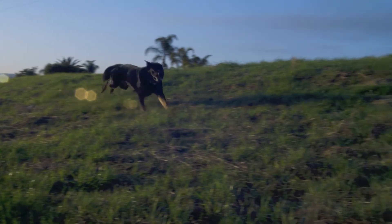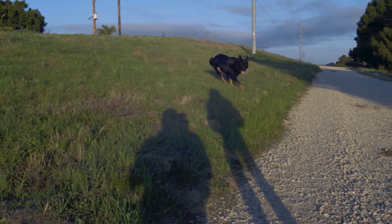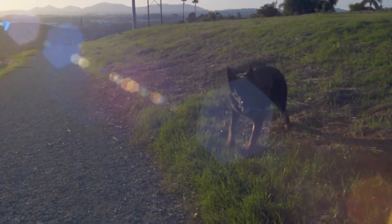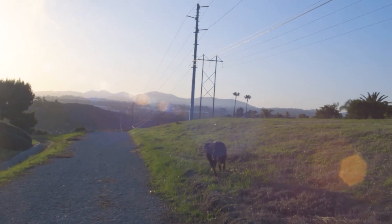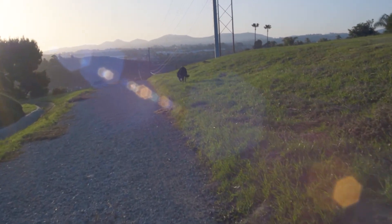The other thing I like about it - and you may or may not like about it - is this thing has crazy lens flares. So if you want a very dreamy, surreal look, this'll give that to you. There's also some other weird light reflections off of it. If the light hits it while it's turning, it kind of distorts the image. I like that for what I was trying to get across in my film. If you don't like that, don't use this lens for that particular part of the shoot.